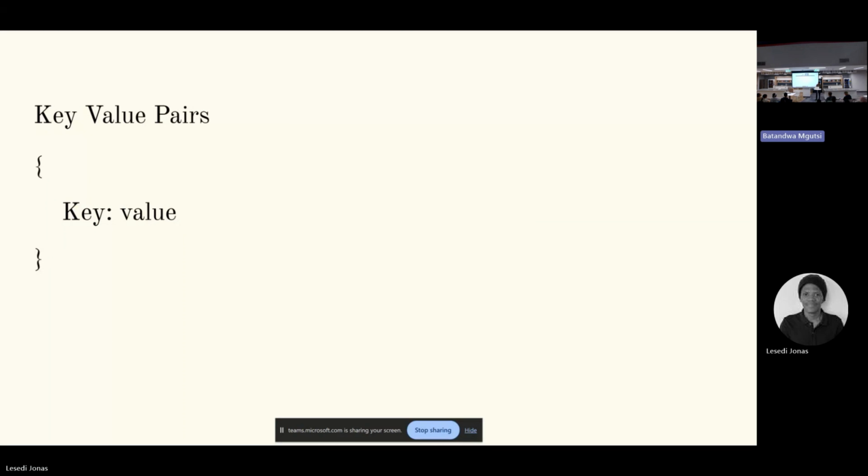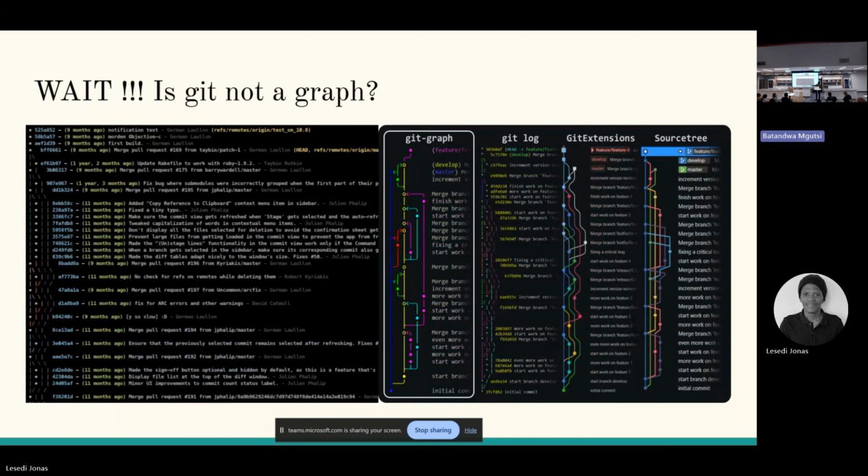This is what a key value pair looks like. But wait, I thought Git was essentially a graph. This is what a graph would look like. But essentially, these key value pairs point to one another, right?